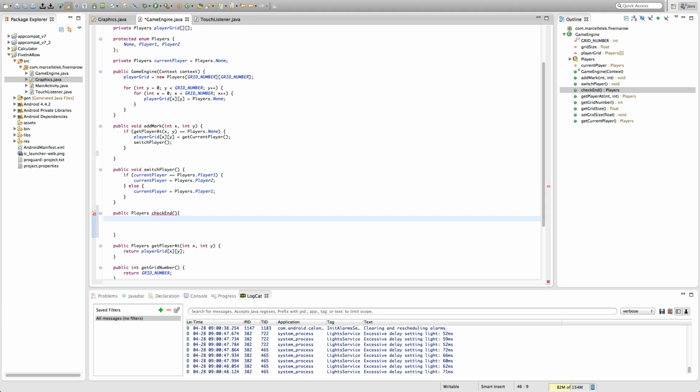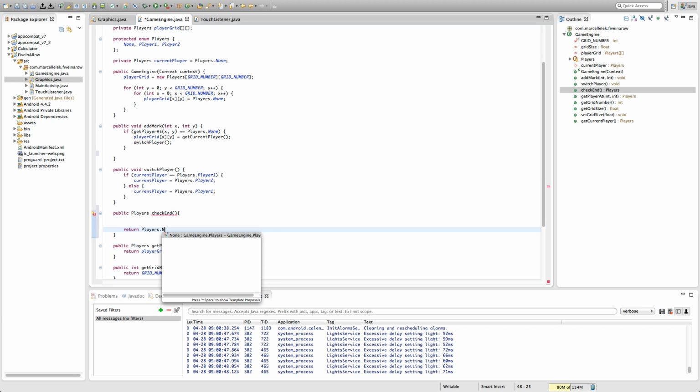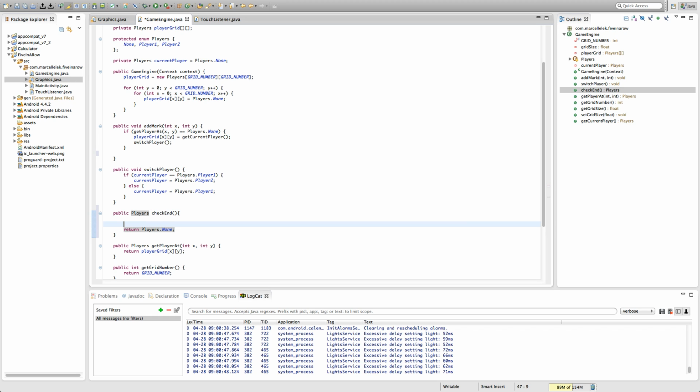I made a simple code in which you can get this all together. So we will return players dot none. If we reach the end of the code, then nobody won yet. So let's make our for cycles or for loops.